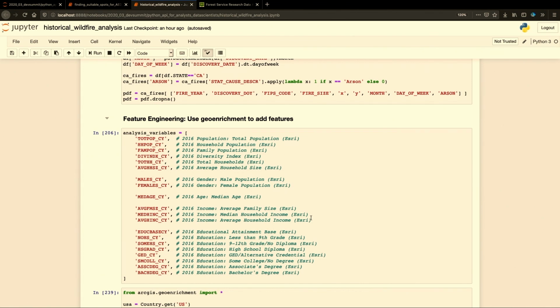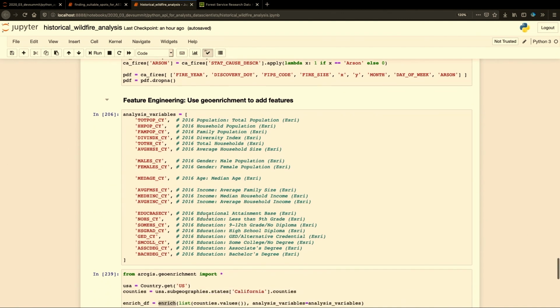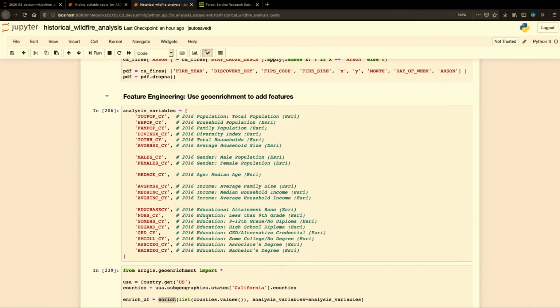We can use the geo-enrichment module of the Python API and pick up some variables that are more informative or more related to forest fires, like population density, diversity index, male and female population, age, income, education levels, and so on. This is arbitrary, but you are allowed to use as many more variables as you see fit in creating this enhanced, or data-engineered, data set.